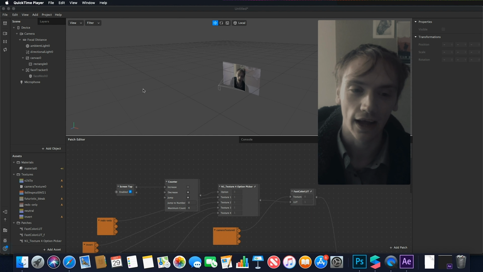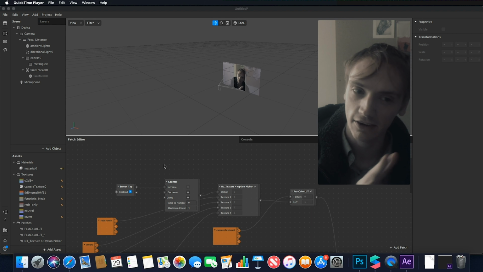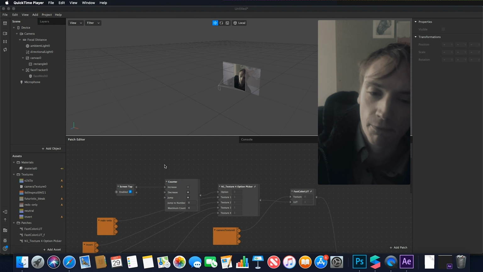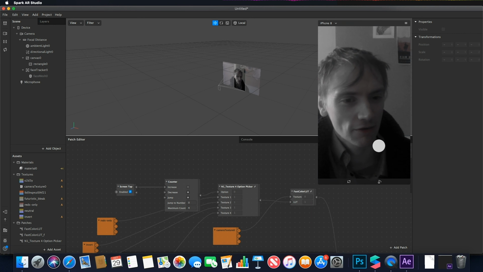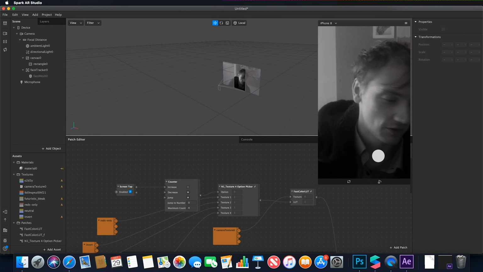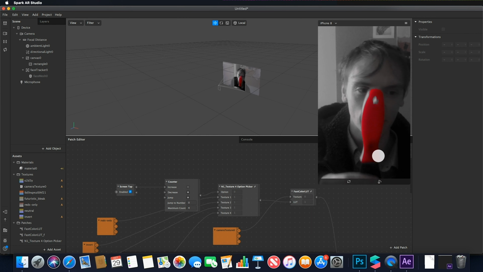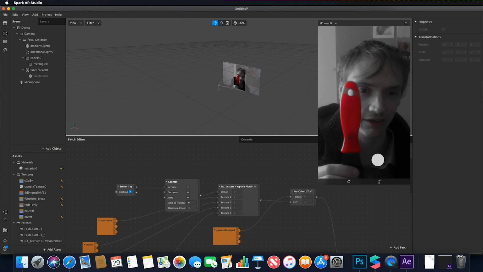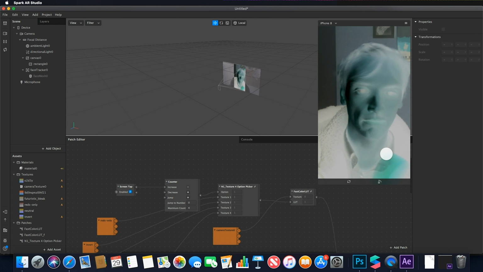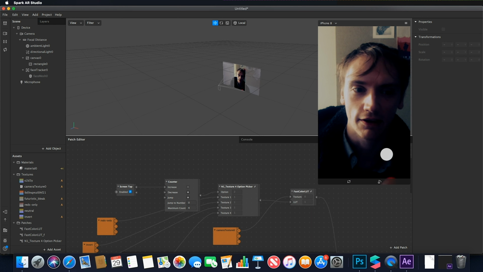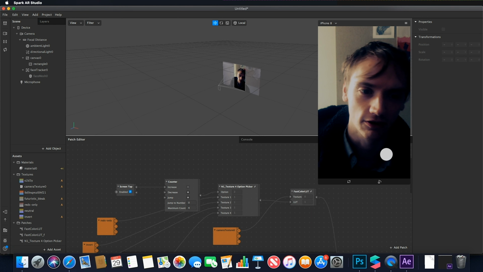So what we're looking at today is two community patches, because I'm going to be using two for this effect, where basically every time we tap our screen we can change our effects. So for example, this one is actually only going to pick out reds in our scene. We can do an invert and some other filmic styles.